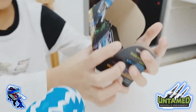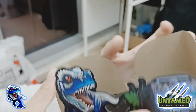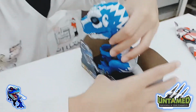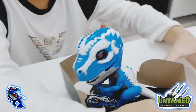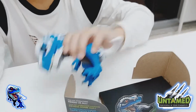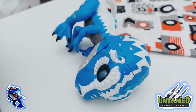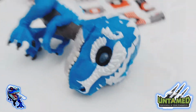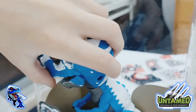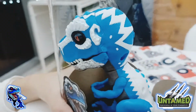You want to see the picture? I can put it on here. Ow! We have to keep it out. I think we keep it in the box to display it. Dinosaur in a new cage.